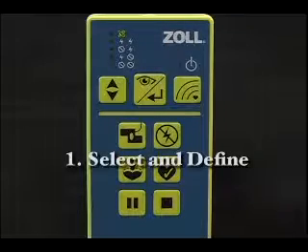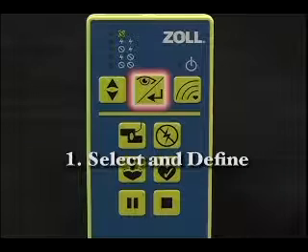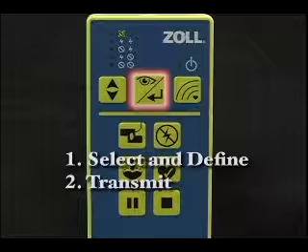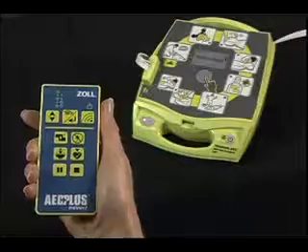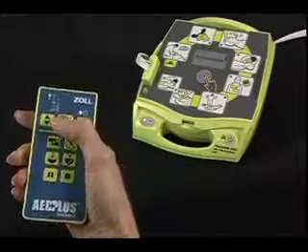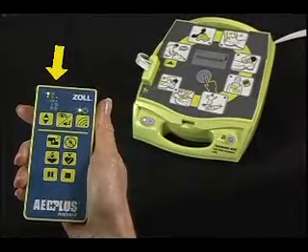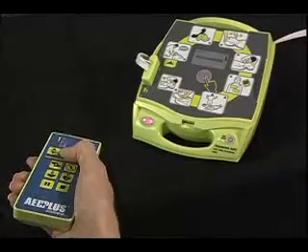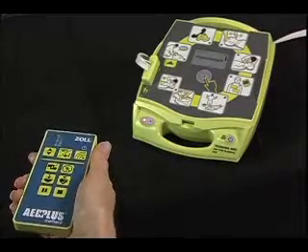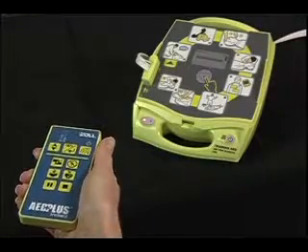Always begin setting up a rescue scenario by pushing once on the big button in the center. Once you've selected and defined your scenario, push it a second time to transmit the scenario to the Trainer2. This button is called the View Enter button because the first time you push it, you can view the current scenario defined at the remote controller. The second time you push it, the remote controller transmits or enters your scenario settings to the Trainer2.